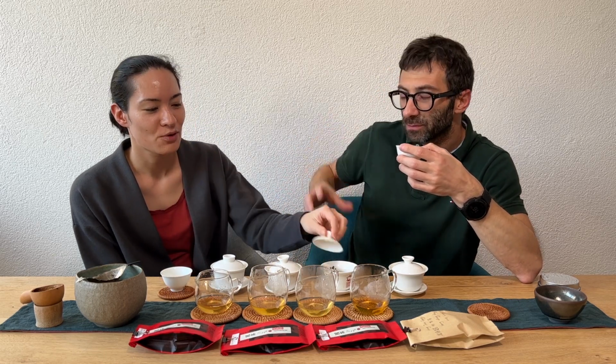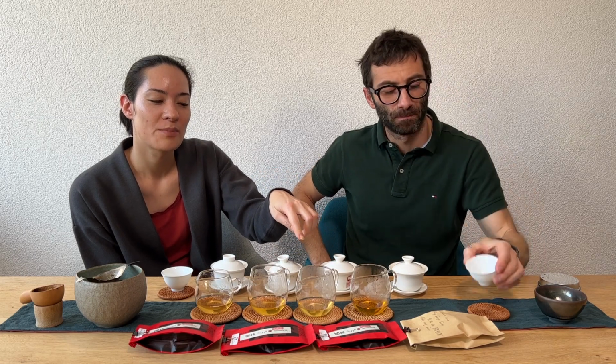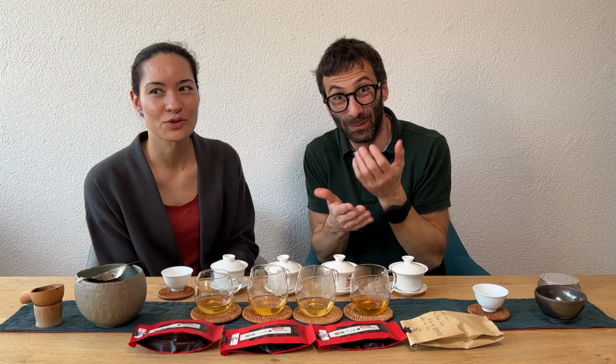Flowers. I like it. Chrysanthemum or flower, right? And I still taste the passion fruit. I smell passion fruit and flowers now. This one also is not bad, a bit stronger in taste compared to this one. It's not that the tea is much more intense, it's that the notes are more present. If you want the flower notes, they will be slightly stronger in this one. But this one is also good.